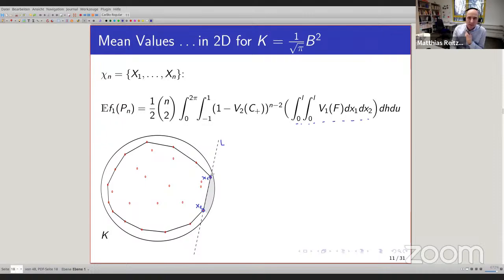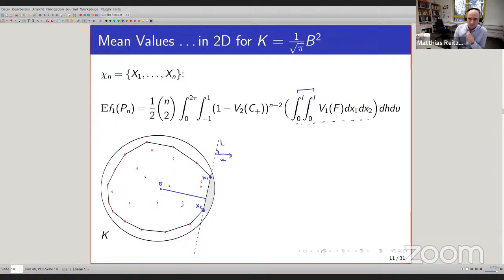Now, these are one-dimensional integrations. If L is fixed, this line, so these are two integrations. And then we fix the line L by, say, the normal vector u. And now we have to decide whether it's to the left and to the right, and this solves the problem Carsten mentioned. And then somewhere here is the origin. And then we take the distance of this line to the origin.